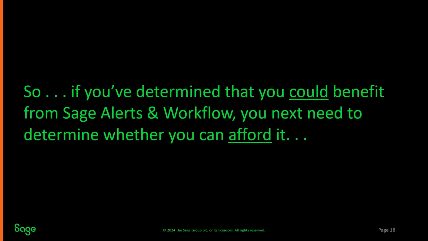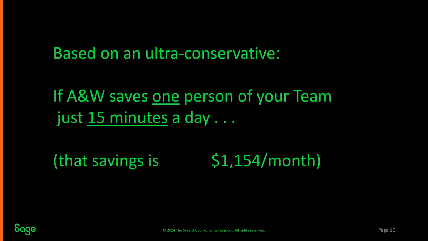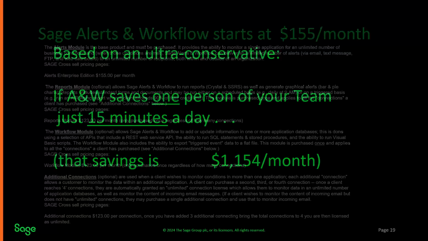You've just spent 30 minutes telling me all about it, but what's it really look like in a product? Based on an ultra conservative Canadian wage, if you had one person in your team spending 15 minutes a day doing any one of those things that I talked about, of those 12, and you did quick math, that's $1,154 a month of someone's time you're paying to do some of those events that we talked about.